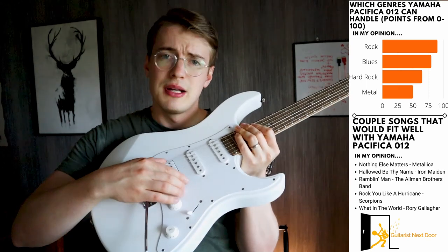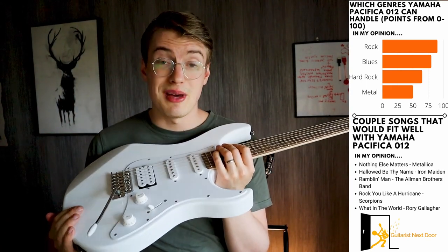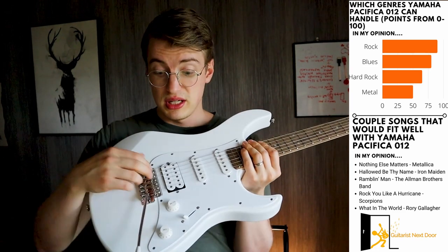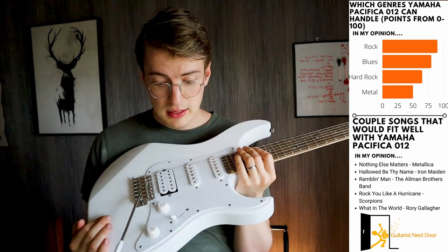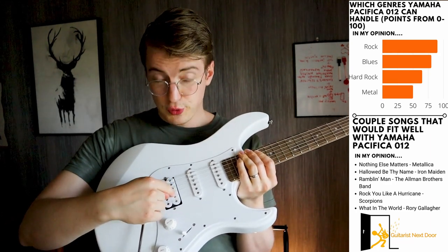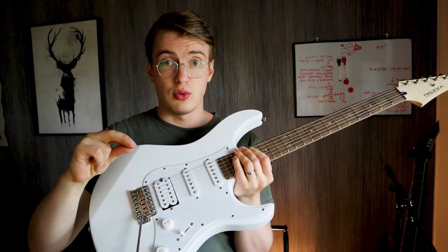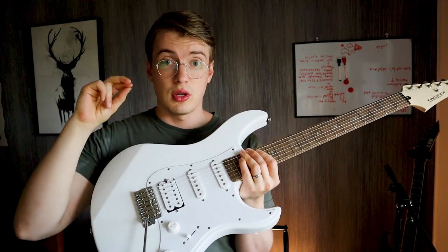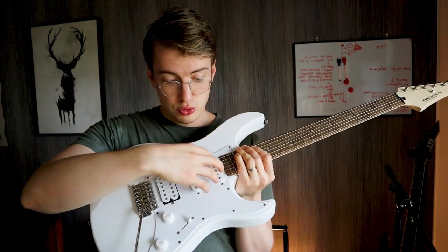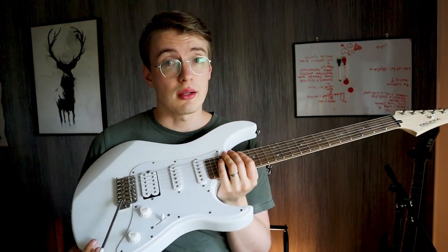And this bridge humbucker is really close to Squier Bullet Strats and Affinity Strats. It can handle some metal, distorted tones, hard rock, rock. Really versatile bridge pickup. Great. Also the pickup positions where you can play with one coil of the bridge humbucker and the middle single coil sound really good. One of the best toast tones in this price range. And also the tones with both single coils on. Those two sound really good.